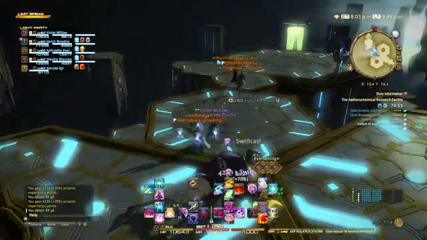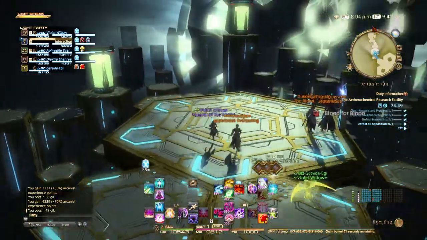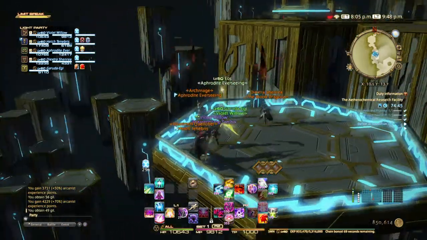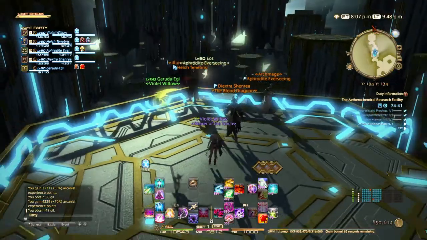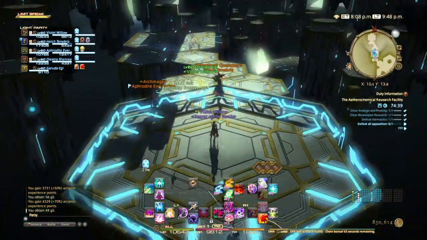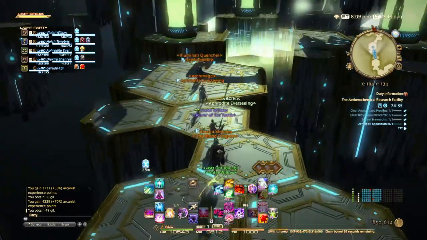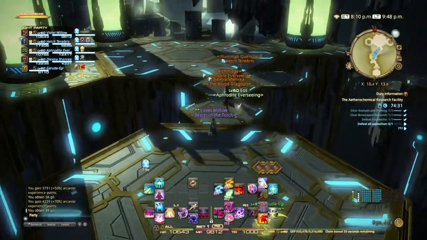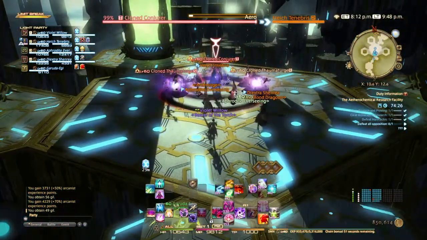Alright. Elevator. Get onto the elevator and hope your party is patient enough to let you get onto the elevator before they activate it. Heads up, I may need to skip the introduction cutscene to the end boss, because I'm not sure these guys are very patient.